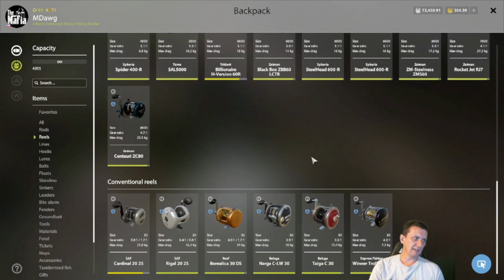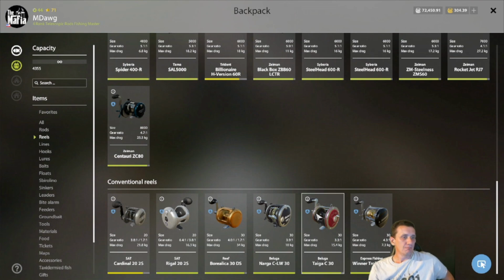but if you are in the market for one of these two, if you're new to Norway or you're planning your time at Norway and you're looking for a conventional reel, after using both of these, I think one of these two reels would be a really good option. And if I had to just choose one, it would be the Beluga Taiga C30. The only reason I say that is that reel has more flexibility. It has a heavier mech weight.